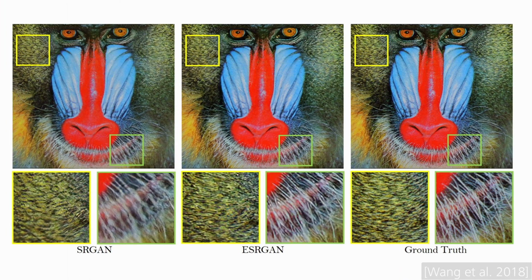For the image super resolution task, the best results in recent years have been achieved by SRGAN and ESRGAN among others. With an upscaling factor of 4 and based on a low resolution input image, they can reconstruct even fine details like hair and fur with almost no perceptible difference to the original image.